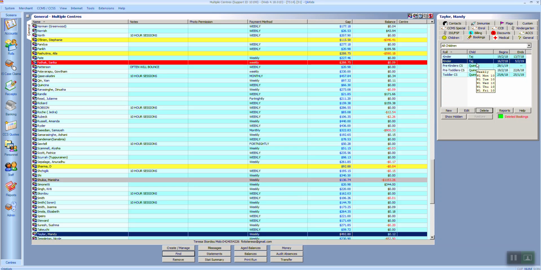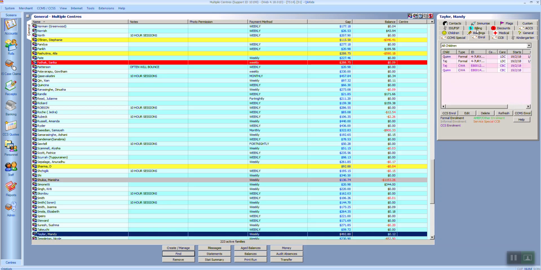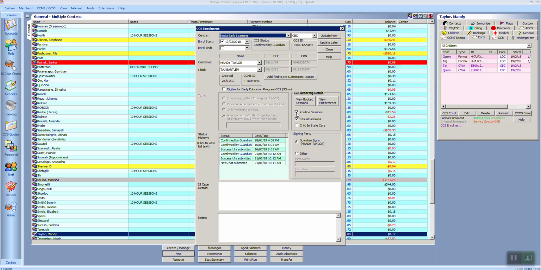So for this child Taj, I can see that Taj finished care on the 5th of February. If we go into his enrolment, and simply untick routine sessions and update now. Let's do the same for the next one.